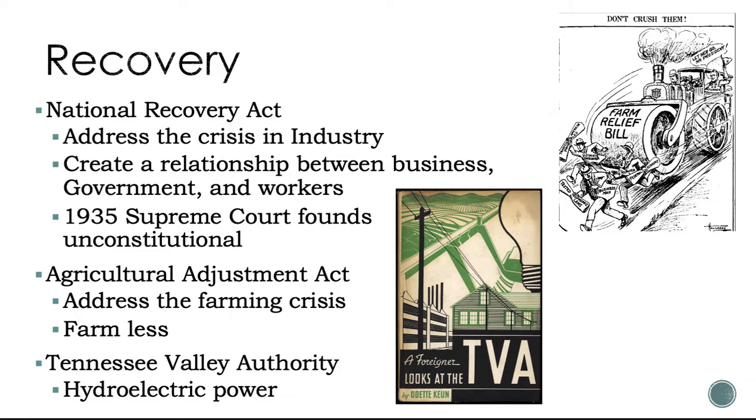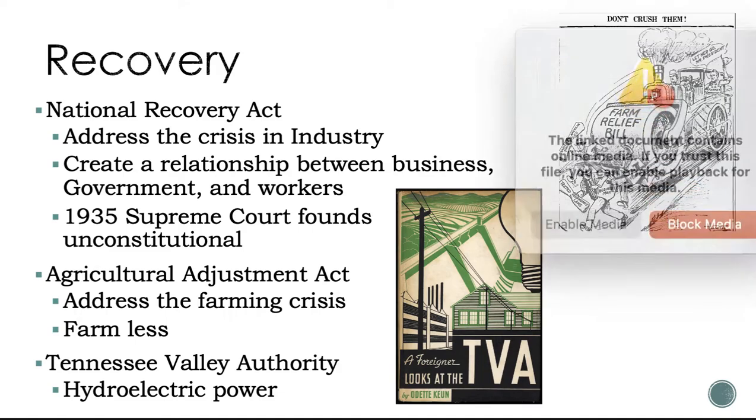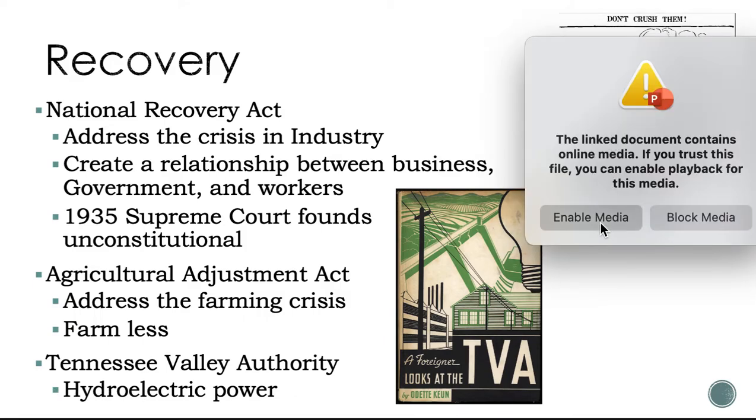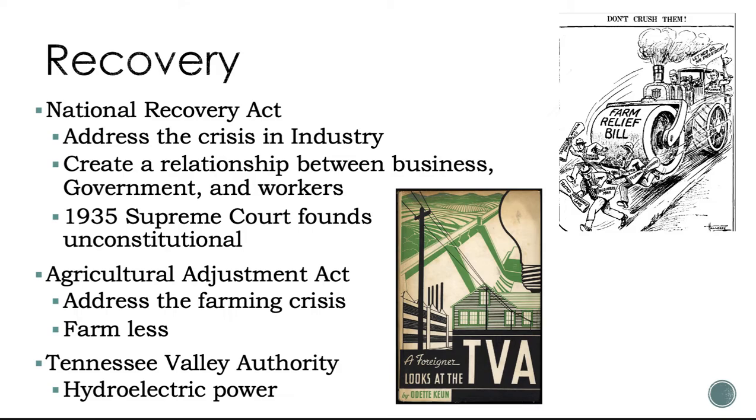What this does is it essentially tells farmers to farm less. We're going to use money to pay farmers to cut back production about 30% and then tax companies that bought farm products and processed them into food and clothing to make up for that change in revenue. The AAA is trying to balance the supply and demand of farm products so that prices can support a decent purchasing power for farmers. This is going to go after the 7 basic crops, and those are going to include corn, wheat, cotton, rice, peanuts, tobacco, and milk. So we're going after these products in order to bring some stability back to the market.